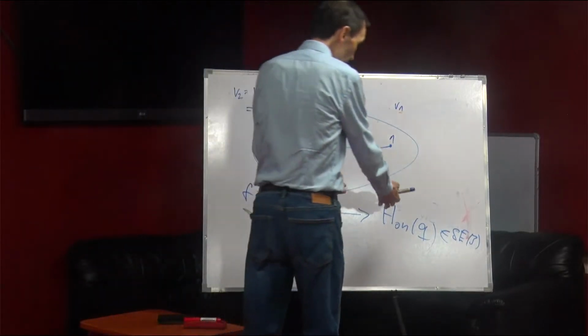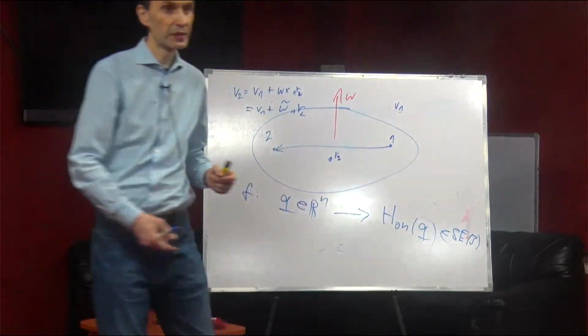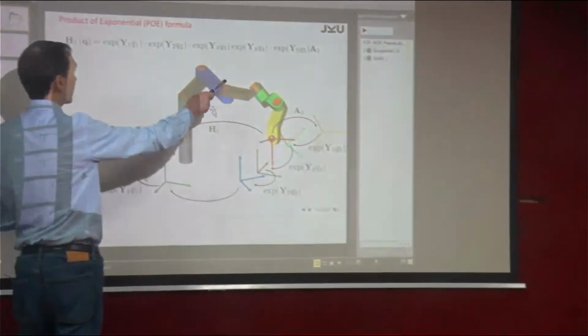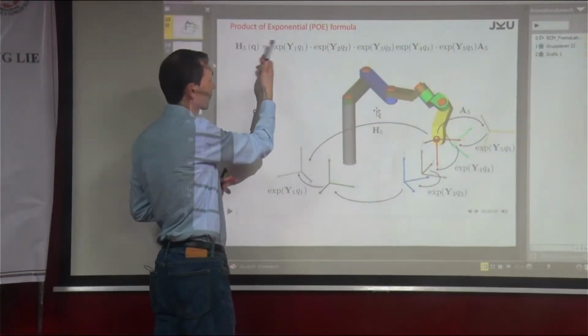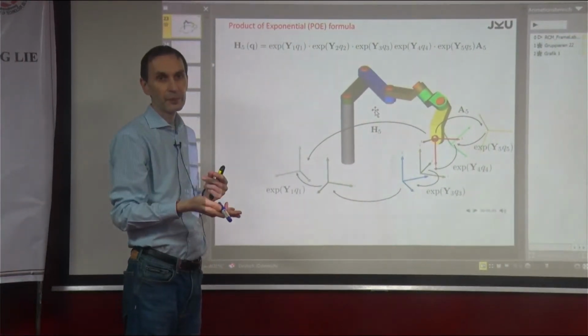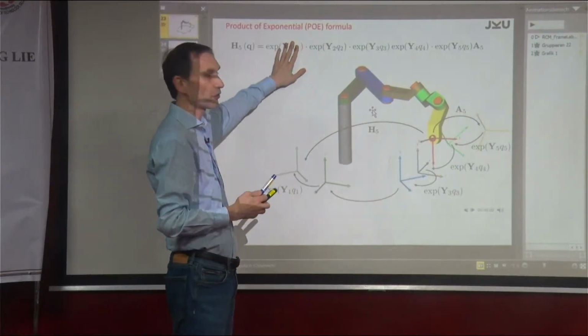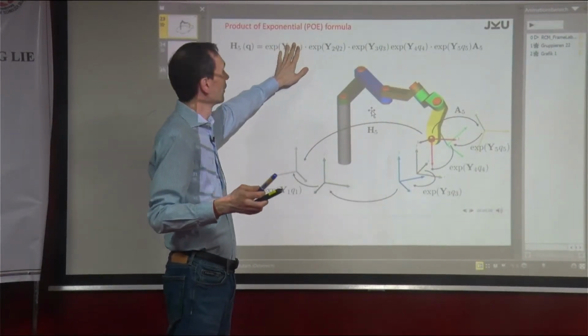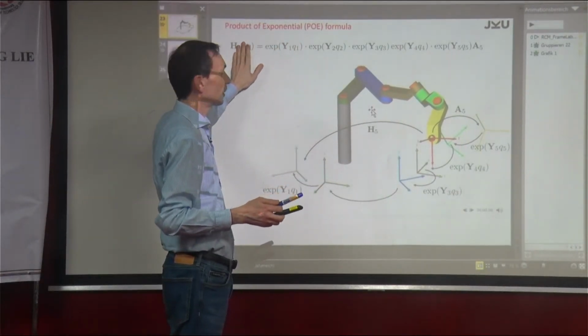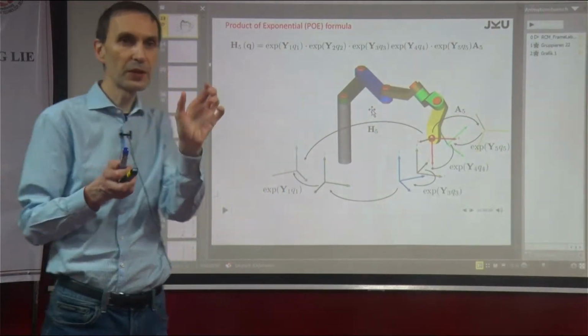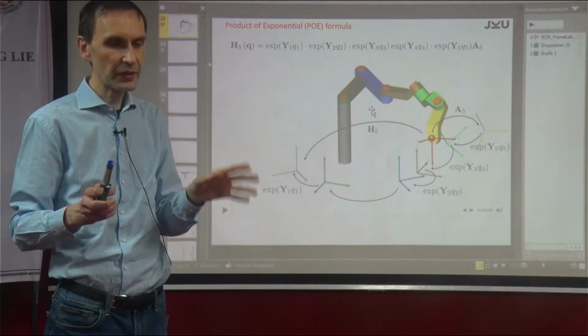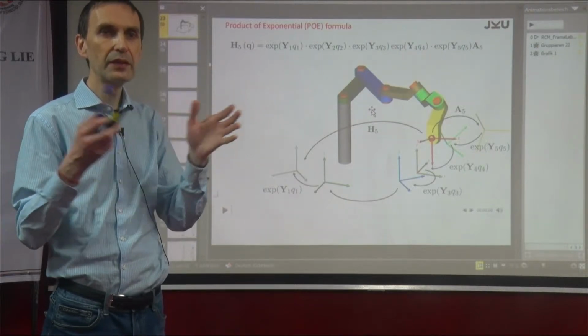And as you see, this is highly nonlinear, because the dependency of this formula, if you call this f, this is my f that I have there, is nonlinear in q, right? Because the exponential is some nonlinear function. And a Jacobian is always a linear relation, right? The Jacobian is actually the coefficient matrix in a linear mapping.